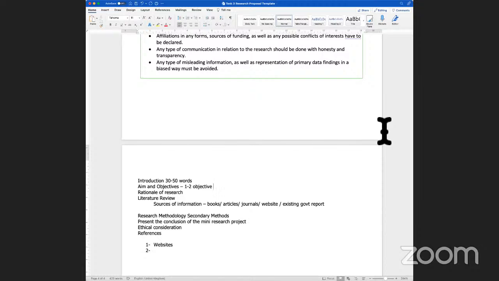So here, your objectives are going to be 1 or 2. And with that 1 or 2 objectives in mind, you'd be looking at appropriately picking up references which meet those objectives. And those are to be compiled as references in your overall list of assignment towards the end. Is that okay? Yes, it's okay.